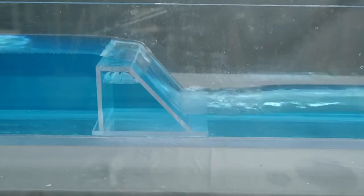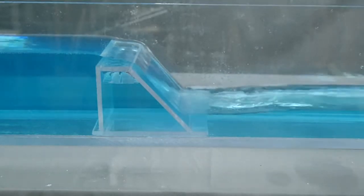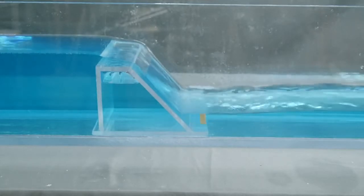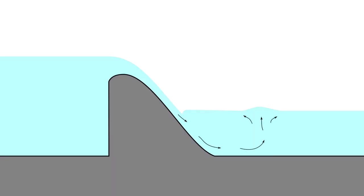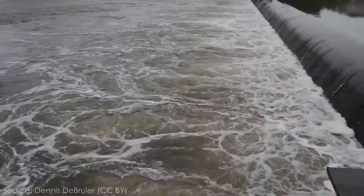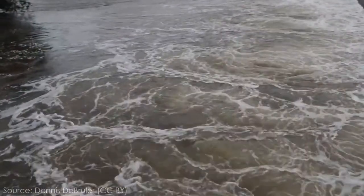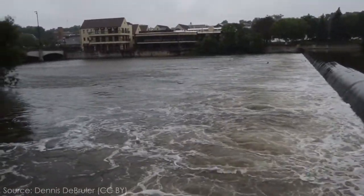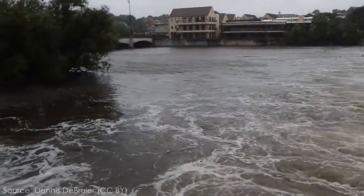It may look fairly innocuous, but this is when things get dangerous. A submerged hydraulic jump creates an area of recirculation immediately downstream of the dam, sometimes called a keeper — for obvious reasons. The jet of the hydraulic jump surfaces downstream, causing a boil point. Sometimes this is easy to see, and sometimes it's not. Either way, objects or people will only be able to escape a submerged hydraulic jump if they are able to get beyond this boil point. And any rescuers who approach a submerged jump from downstream run the risk of being drawn into the hydraulic themselves.